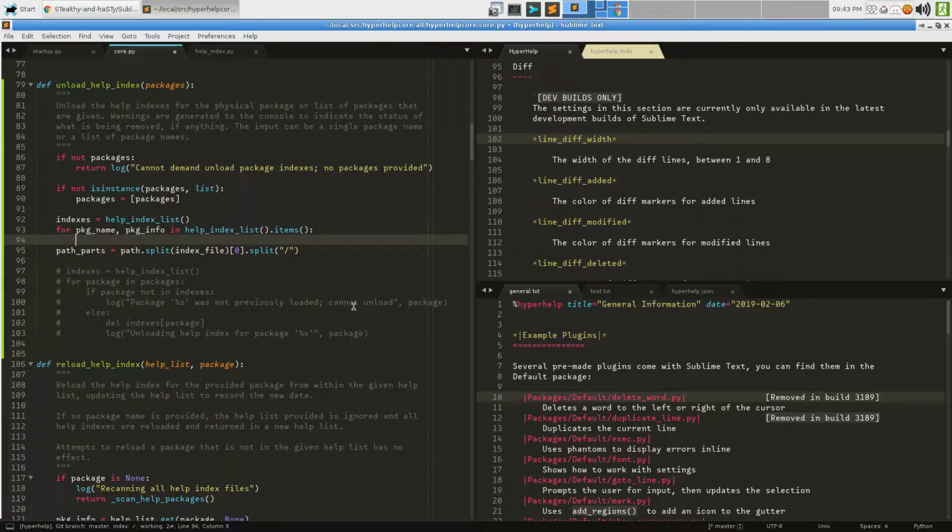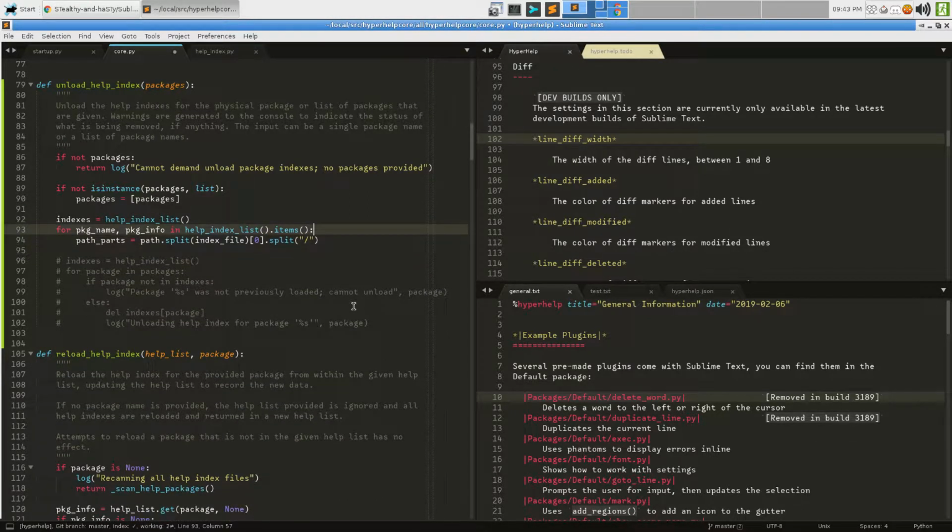Do this. Path parts is package info dot index file. Split just to get that part, get the path parts. And yeah.